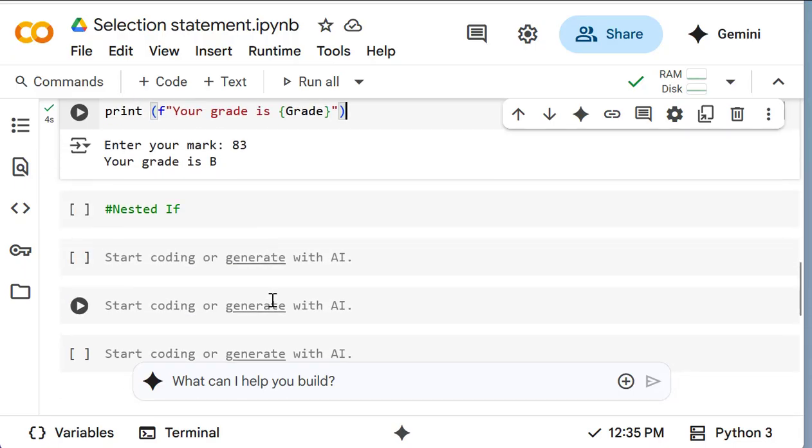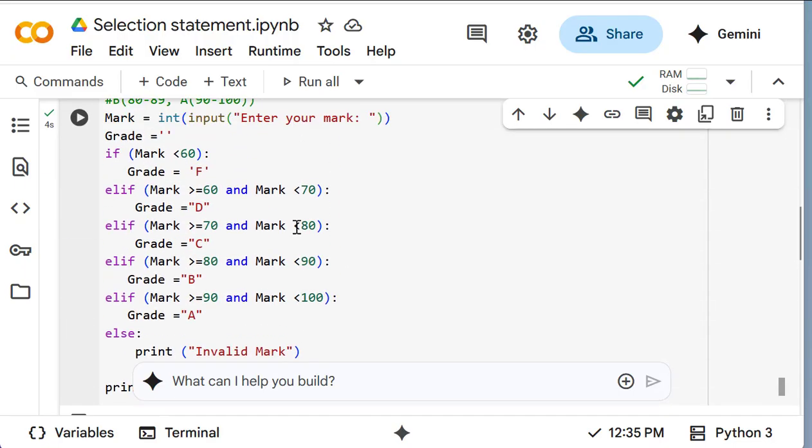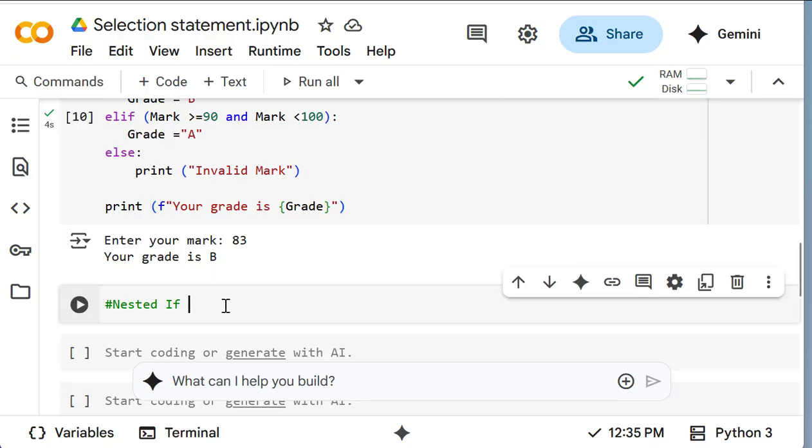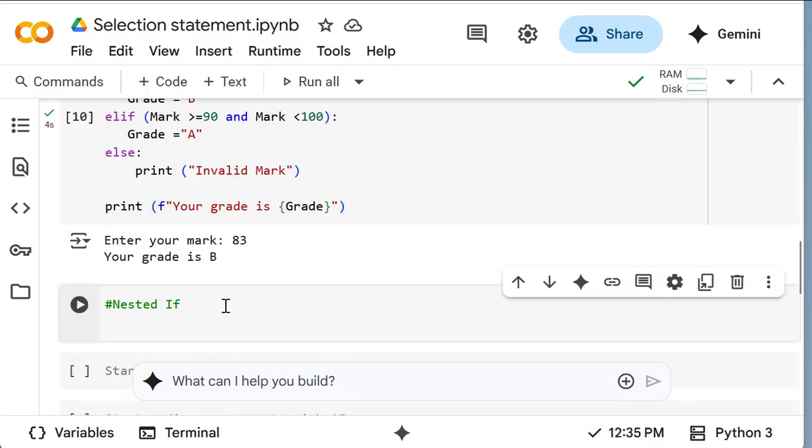Your grade is B, as we can see here. Now, the next one that we need to discuss here is the nested if statement. Say I ask you to write a program that asks the user about his age and salary.